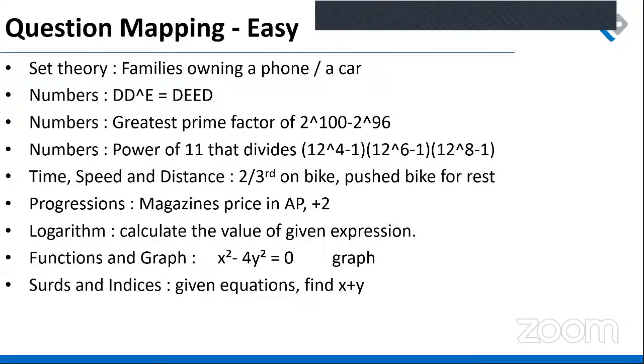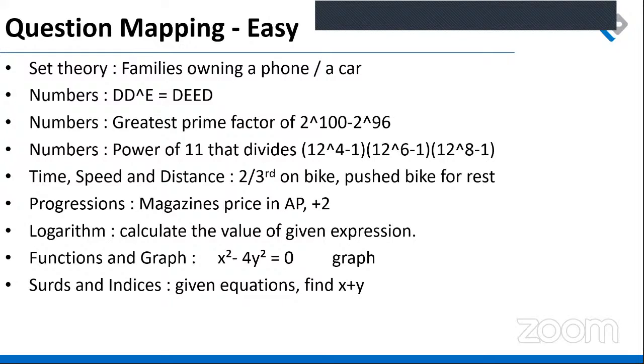Had it been 10, it could have been a trap. If it went on till 10, that would have been a trap, because there is one more power there. So here, even if somebody judged something and did a quick calculation, it would lead to a right answer. So easy question there.